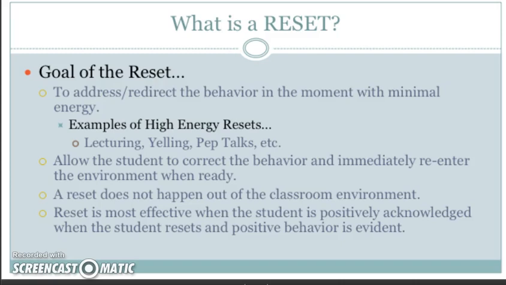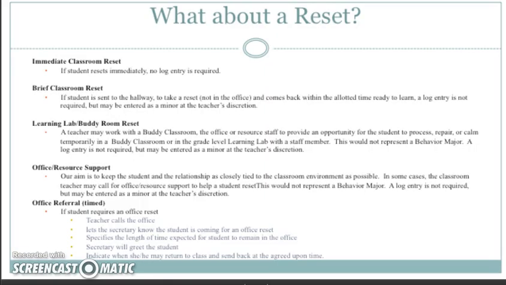Reset is most effective when the student is positively acknowledged when the student does reset and positive behavior is evident. Utilizing the language of nurtured heart, the reset should be a regular classroom intervention. Resets are most effective at the classroom level as a regular consequence when coupled with absolutely clear expectations. In some cases, students may immediately reset themselves.